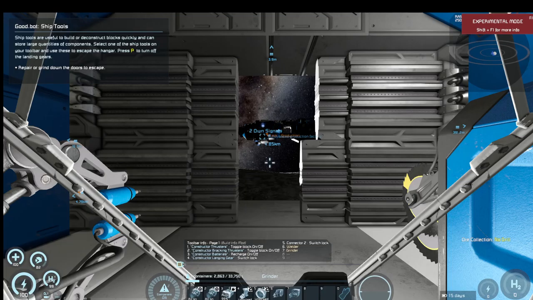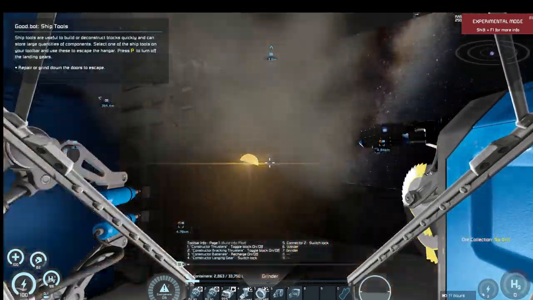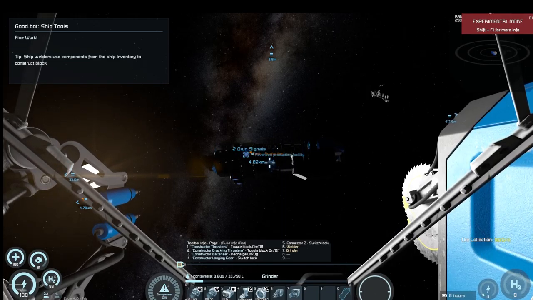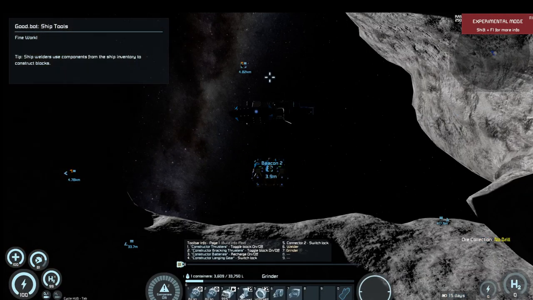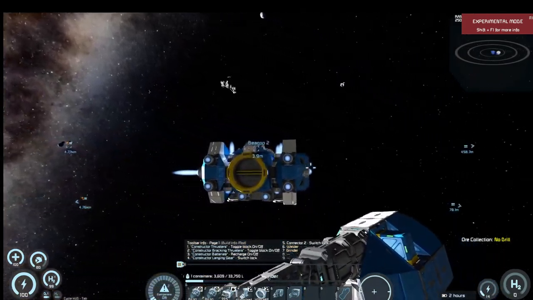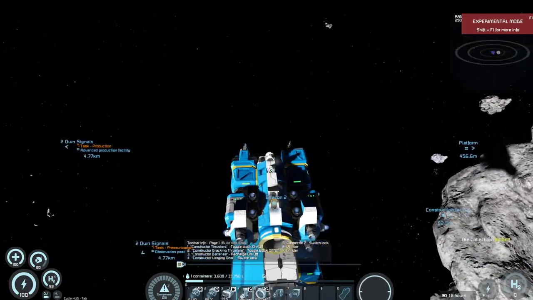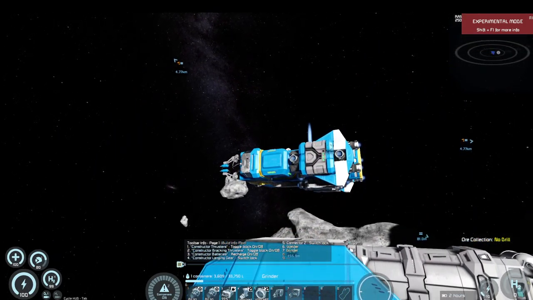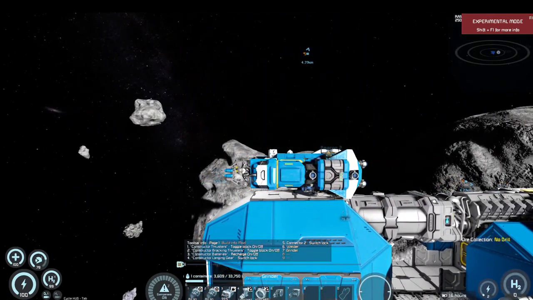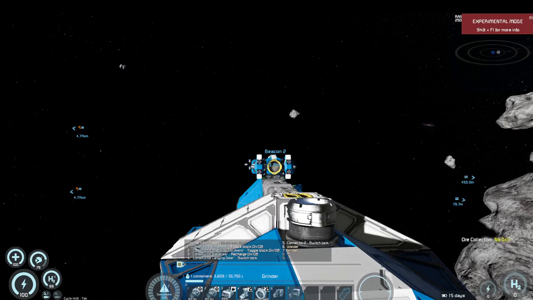Alright, so now I'm going to take off and demolish. I'll make the modifications to the ship later. The stuff I'm going to grab will help in making modifications later to the ship, but I want to mainly gather resources to concentrate more on building the base and getting my dry dock set up.